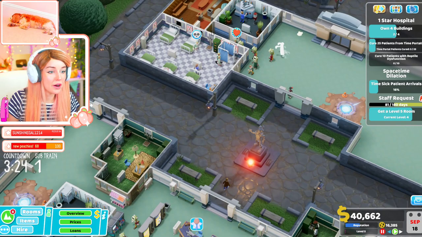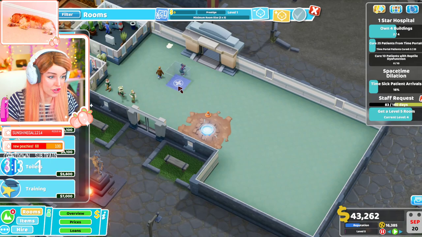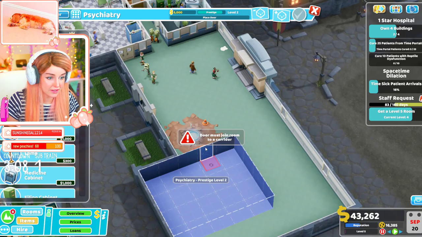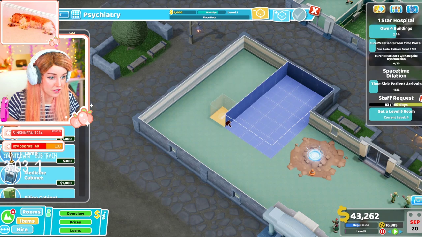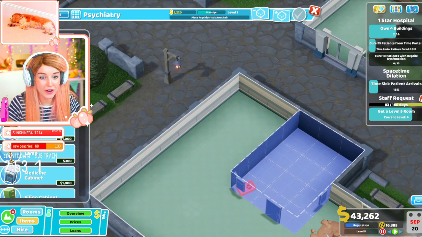However, I am being haunted by a ghost. Okay, I can build a psychiatry ward, so let's do that next. Do a little bit of psychiatry. Oh, these portals are kind of low-key annoying because they get in the way of building things. Wait, this is ridiculously huge. You don't need your psychiatry to be that big. They get in the way of things, which is annoying, but we got to work within the time-space continuum, so we just got to crack on, gang.